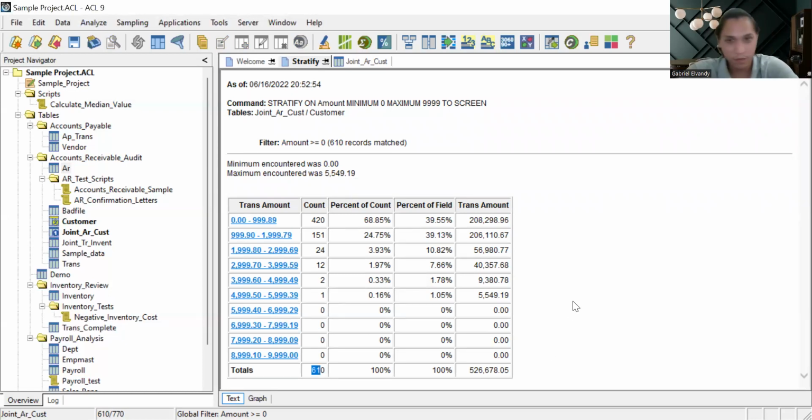So to give some comments on this one, I think the other half, the other 770 minus 610, which is 160, is negative. And to check whether it is accurate, 160 for negative, the auditor can perform the same thing, but using a different filter.